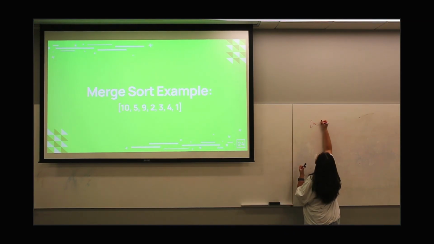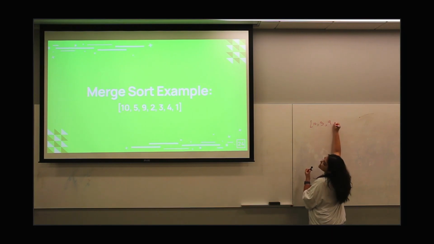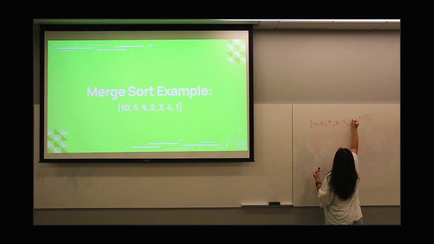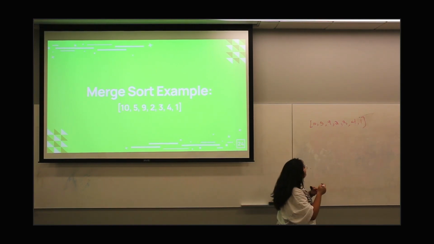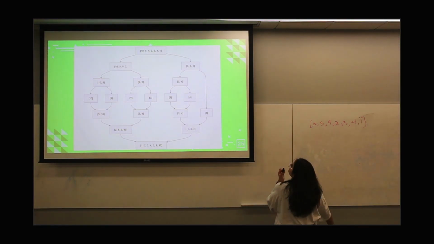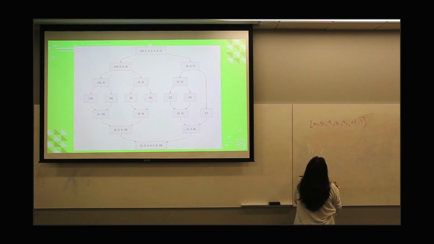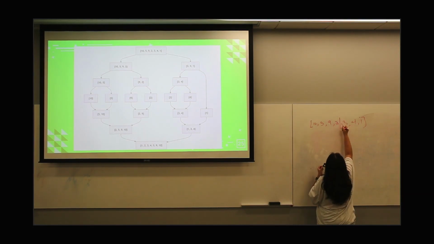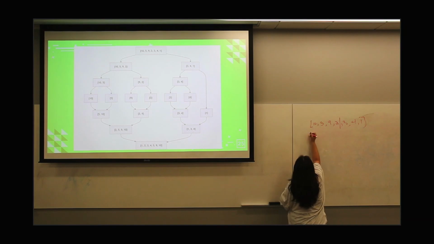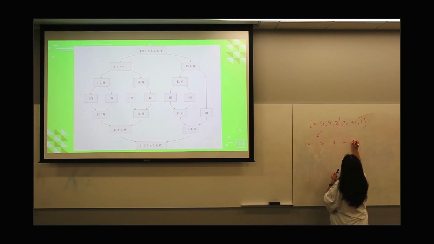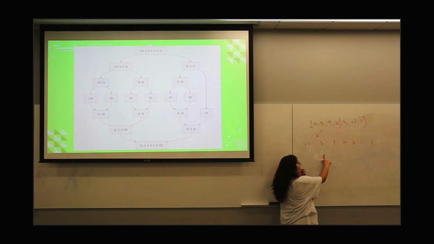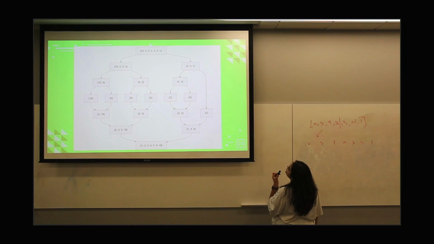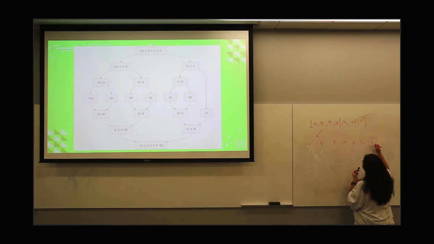I hope y'all can read this. All right. So you can skip to the next slide. As you can see, it's going to split it in half. And the way you split it in half, you get these, and then it's just going to recursively do it until it's literally singular elements. And then basically going to continue with these. And the way the algorithm works, it just leaves this one out till later.